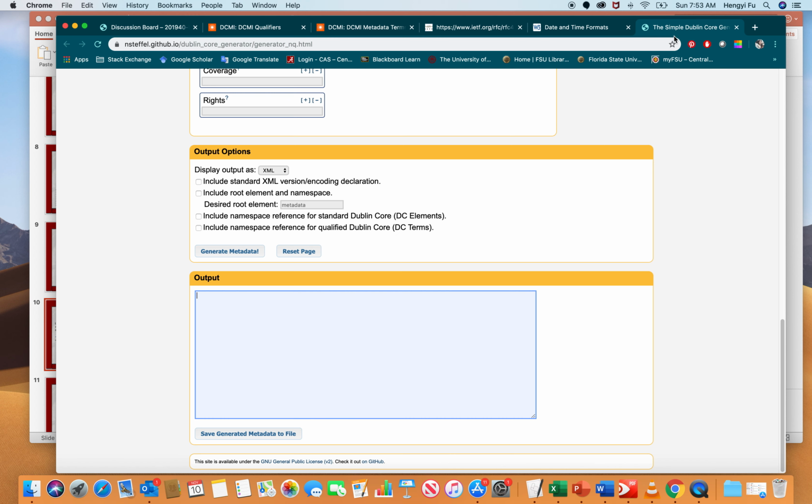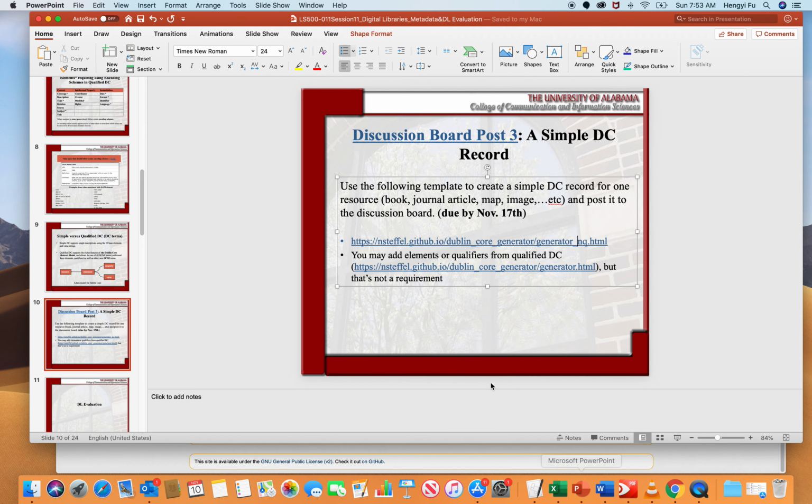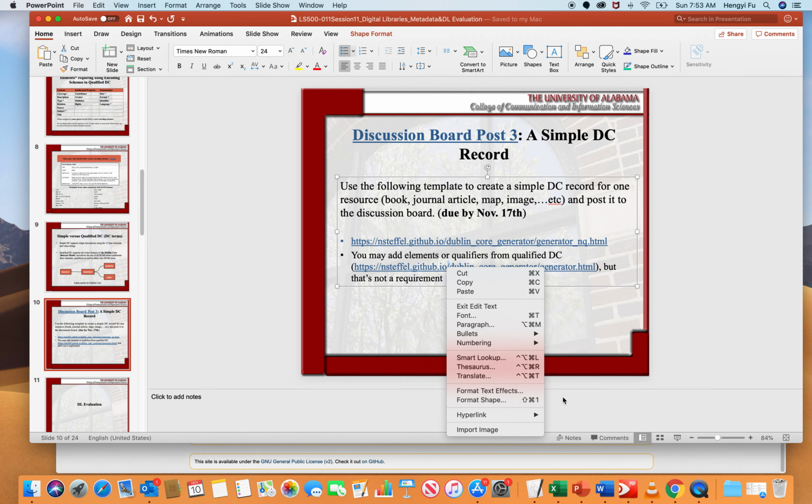And if you want to, that's not a requirement, you can go to this generator.